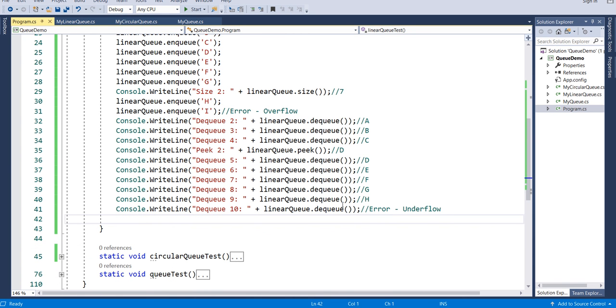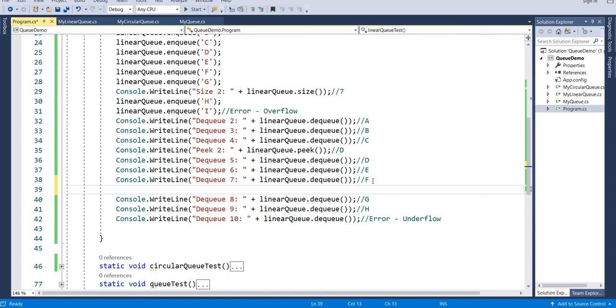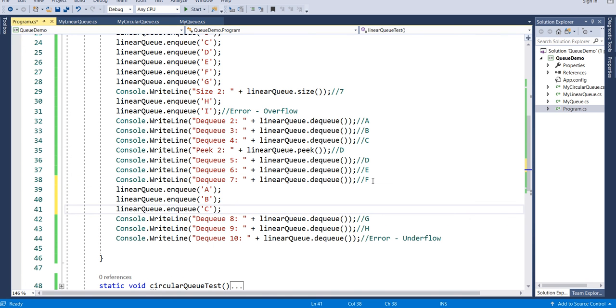In fact, we're going to do that before we get to G. So I'm going to queue up A, B, and C. That will show us that we've used more than 8 positions in total. We've dequeued some of the stuff, so we're not using more than 8 in one go, but it'll show us being able to reuse those.